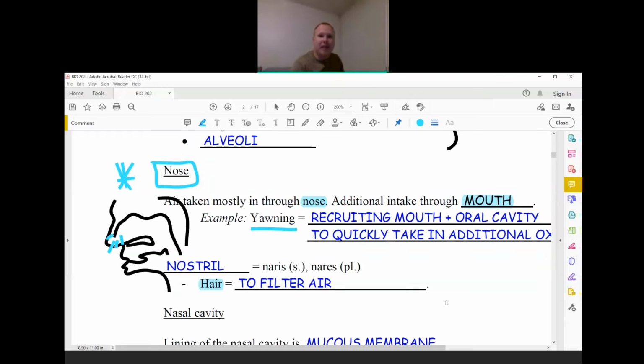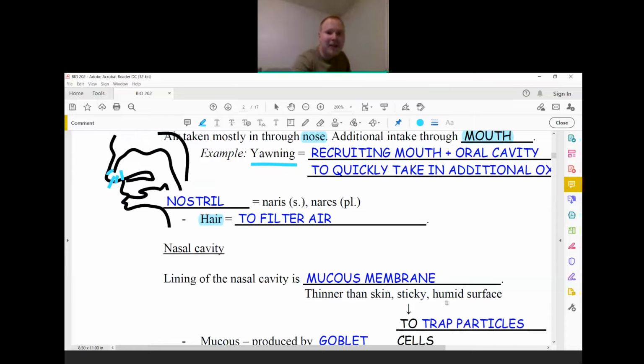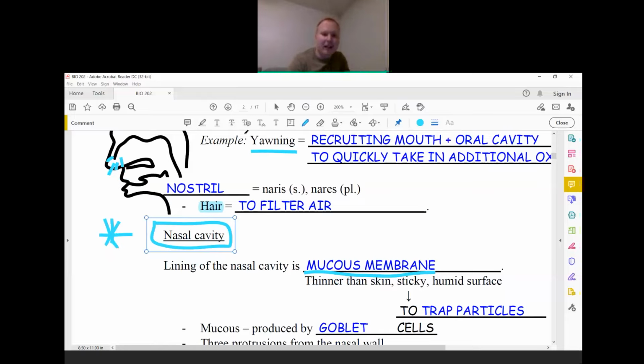So the next structure that I want to speak a little bit about, and if I go too fast, just give me a shout out, is going to be the nasal cavity. So like I discussed earlier on, we don't have skin within the nasal cavity. However, we have something known as mucous membrane. A mucous membrane is thinner than the skin. It is covered by mucus, and mucus is this kind of sticky, wet stuff produced by the goblet cells. And goblet cells are numerous in the nasal cavity, the mucus producing the mucous membrane there.